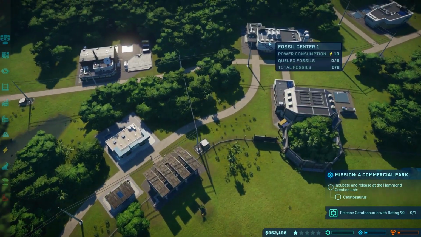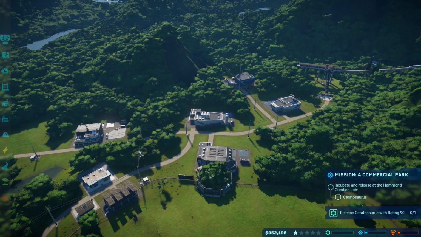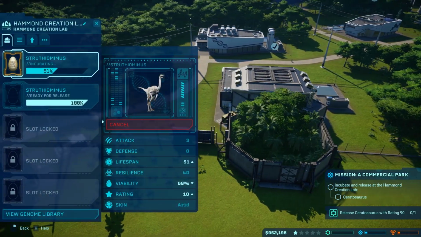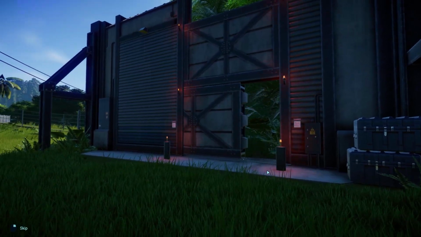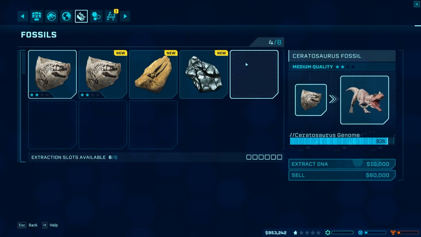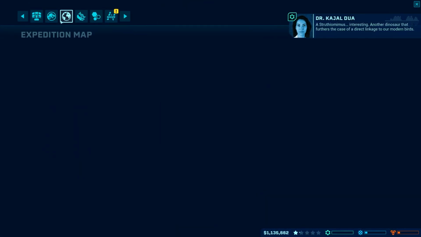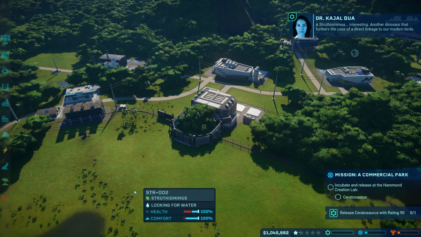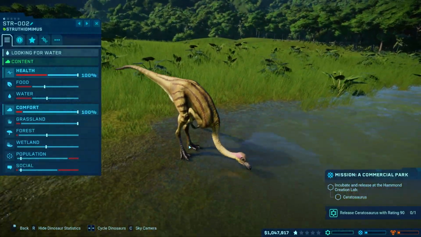And again, we're waiting for this to finish. Oh no, they're already done. Oh, and they're coming back as well. Okay, so how close are we? Hang on. Ready for release already? Damn! Yeah, we've seen all that before. Possibles 93. Oh my gosh, I think we're gonna get to 99. Another dinosaur that furthers the case of a direct linkage to our modern birds. Hello, little bro. Welcome to the world.